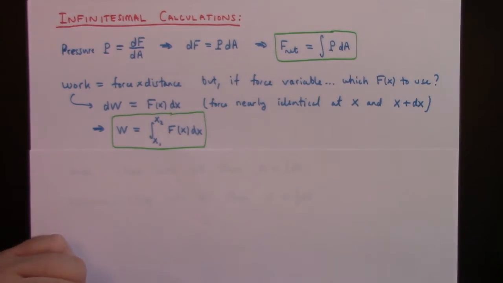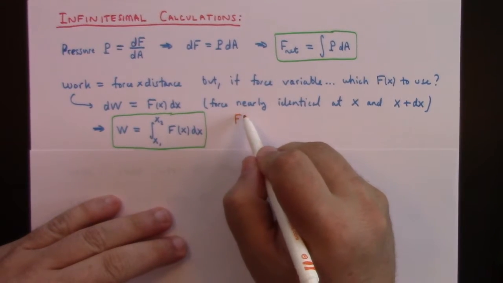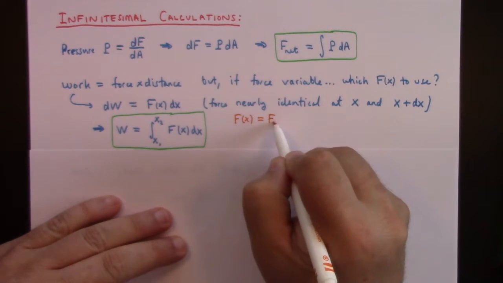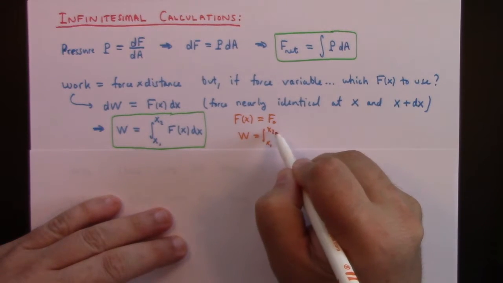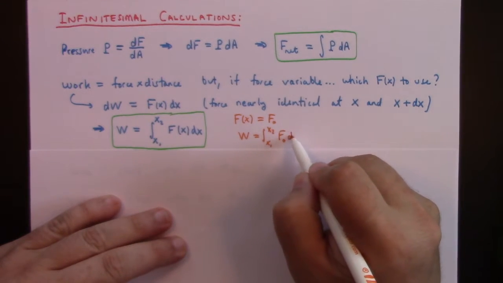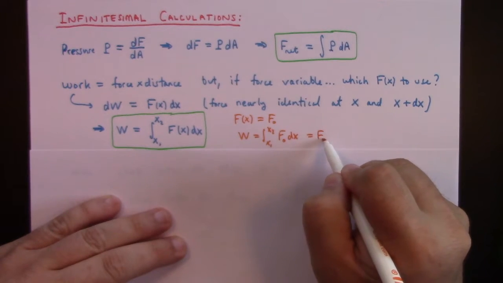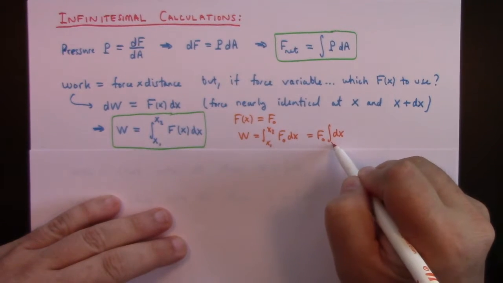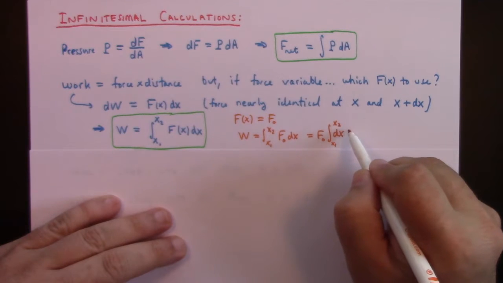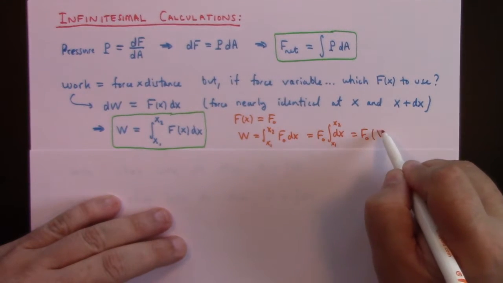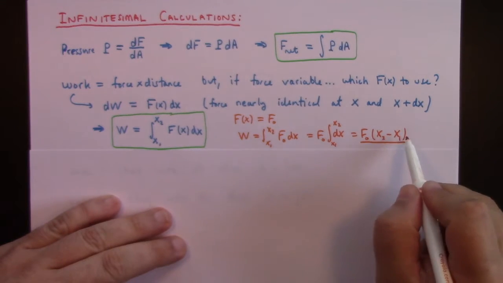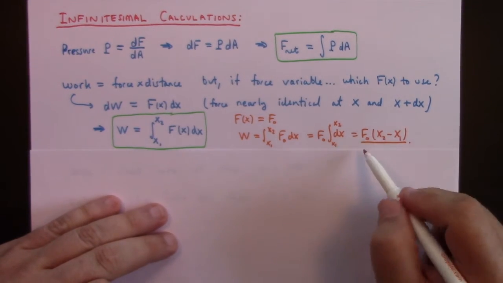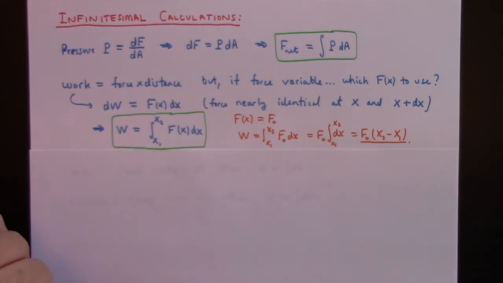I guess while I'm at it, let me just take a second. What happens if the force is constant? If f of x is just equal to some constant F naught, then the work done is going to be what? Pull the constant out, integral dx from x1 to x2, which is just what? F naught times (x2 minus x1). And there we go. We're right back to what we said in middle school, force times distance. It's just that this is a special formula in the case that the force is constant.